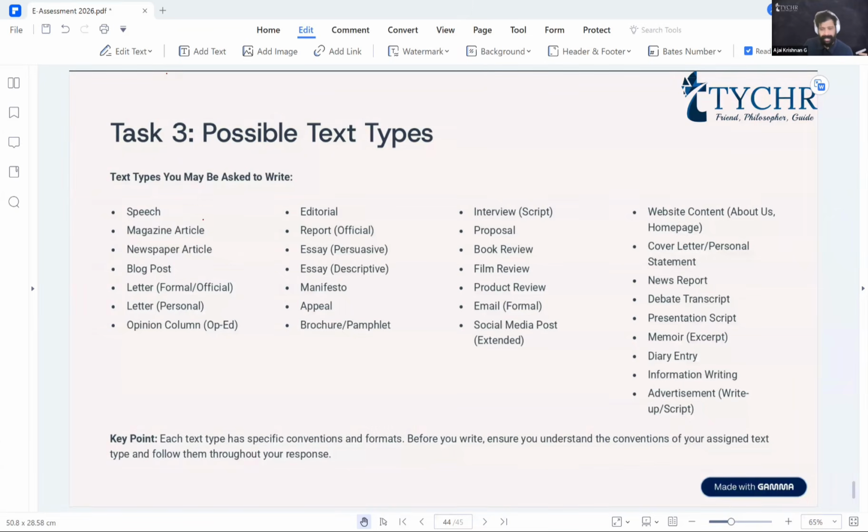But since an exam requires you to write way beyond that, you'll be asked to write a very lengthy social media post, which can go up to 400 or 500 words, explaining a topic. So how is that different from other text types? Since it is a social media post, you can be slightly casual there, but of course you can't be too informal, but can be very slightly casual in your language if required. That's acceptable in a social media post. As we know, it is meant to reach out to a wider audience with different literary tastes.